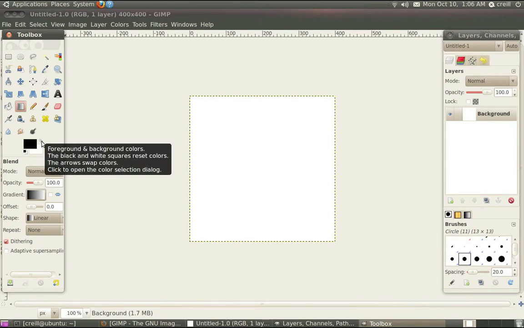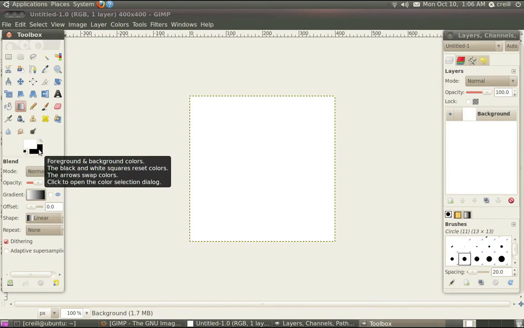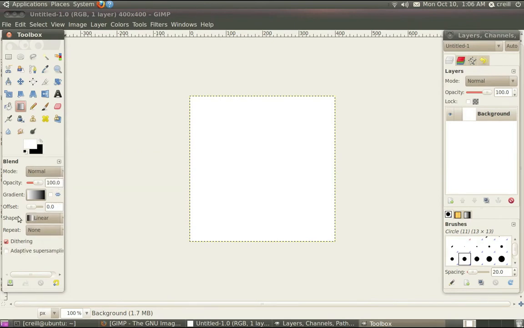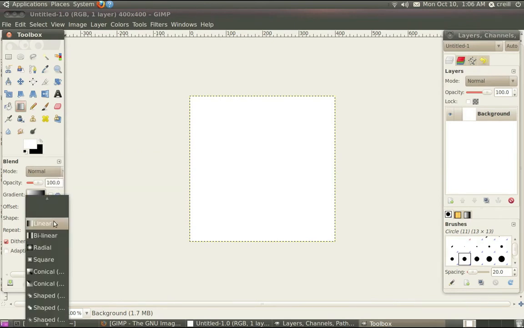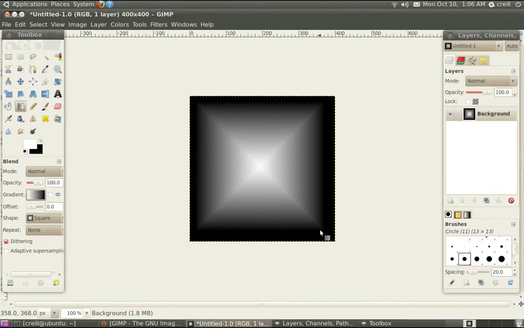I'm just gonna flip the foreground and background colors here. So I want white in the foreground and black in the background. I wanna set the shape of my gradient to be a square. So on my canvas here, I'll just click in the middle and drag out to the edge. And you can see I have this gradient here. And you can already see just looking at the grayscales, it forms this kind of pyramid shape. And that's actually gonna translate into a three-dimensional pyramid when we translate through EMC to get our G-code.